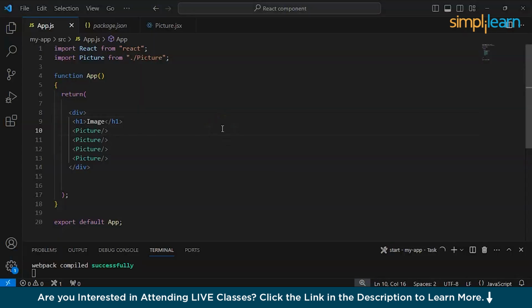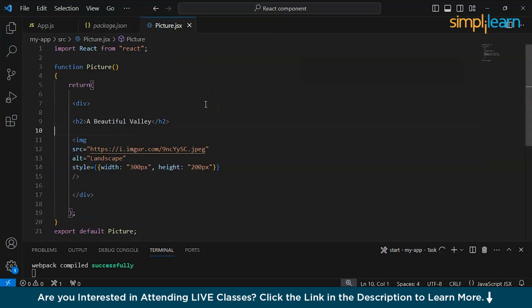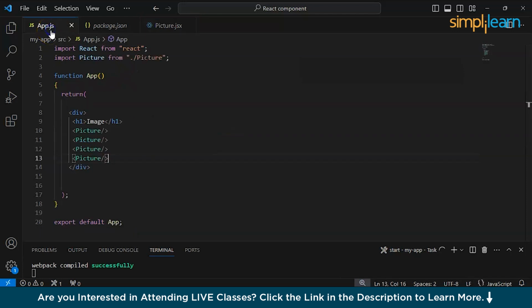Alright, so again we are on VS Code. Now we will modify this code and understand how we can pass props from the parent component to the child component. We'll understand the functionality. So for that, let's just remove these, or we can also keep these as they are. Now we'll go to picture.jsx. So this is a child component. We'll also have to modify this, but let's start with the parent component itself. As we can see, h1 and image, so we'll keep it as it is. Now inside this component, we'll first of all pass the attributes.